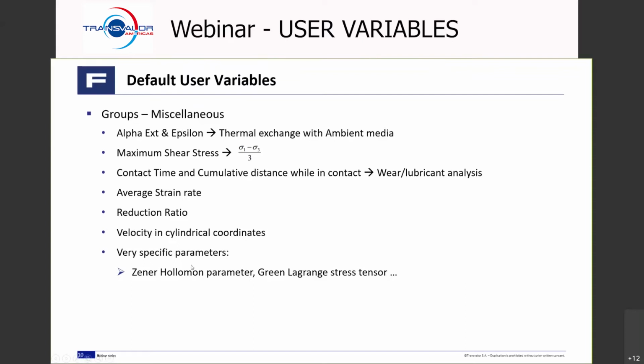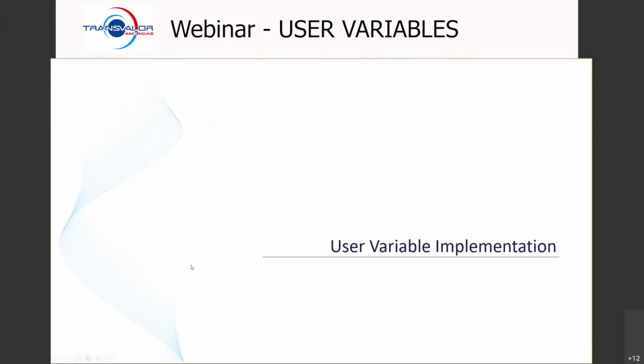All right, with this, we have done a quick review of the main user variables. Now we're going to talk about customized user variables. You can imagine this happening if we provide a user variable that you have requested from us, or if you have created your own user variables and your own user routines associated with them.